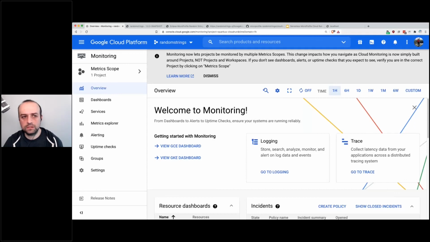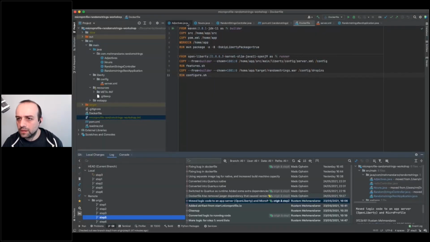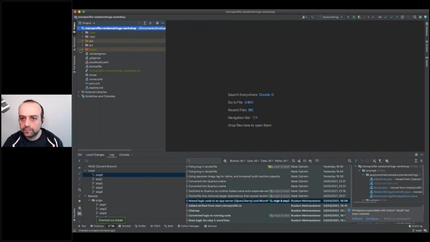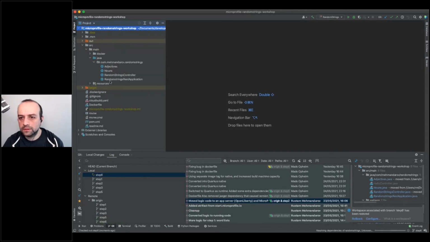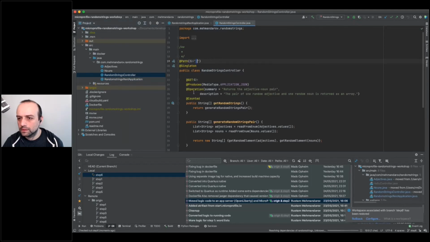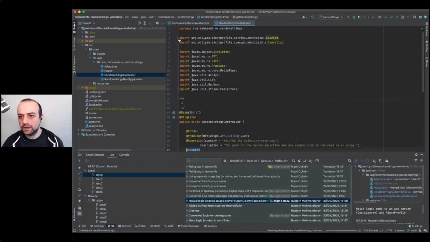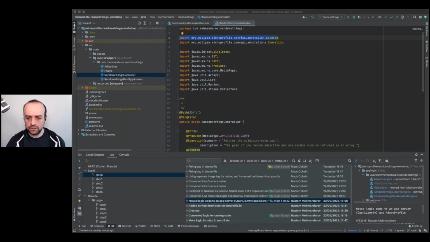If we go back to IntelliJ, yes, we did. Then we can have a look at, let's see, for example, here. I think we added that. Let me see if we did. Yeah, so here, for example, you add Counted. And Counted is a kind of metric thing that comes from, as you can see here, MicroProfile Metrics, that lets you, for instance, count the number of times that a service has been called. So if I go to that URL /metrics, I think then I should be able to see it.